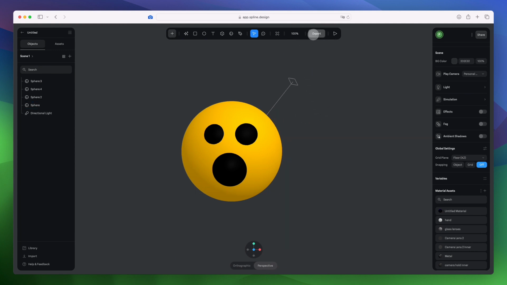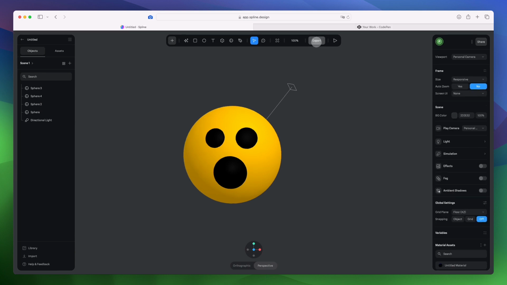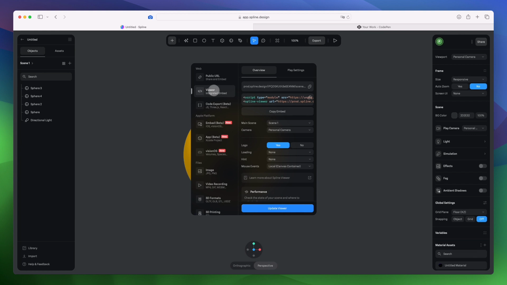Now, again, since this is a very short tutorial, I won't go into the details of the modeling, but one thing that I absolutely wanted to show you is the export. So if I go over here and I click on viewer, apart from the fact that you can export this in all sorts of different ways, the cool thing about Spline is that you can basically create this embed with Framer and Webflow and any website really with this integrated embed tool.